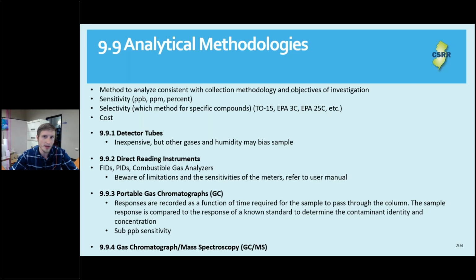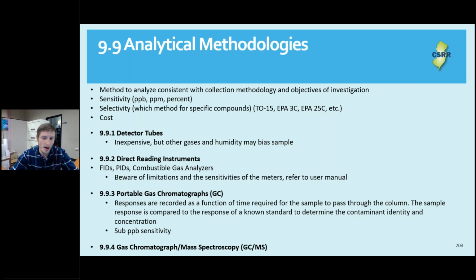So the standard lamp on a PID is 10.6 electron volts. There are also 9.8 and 11.7 electron volt PID lamps. So if you're at a chlorinated site where you may expect a compound like TCA, which is trichloroethane, and 1,2-DCA, those compounds have ionization potentials above 11. So the standard lamped PID is not going to read those compounds. So you would either have to use the 11.7 eV lamp, or you would have to use a flame ionization detector, which uses hydrogen to produce a flame. And the FID has an ionization potential of about 15.4.